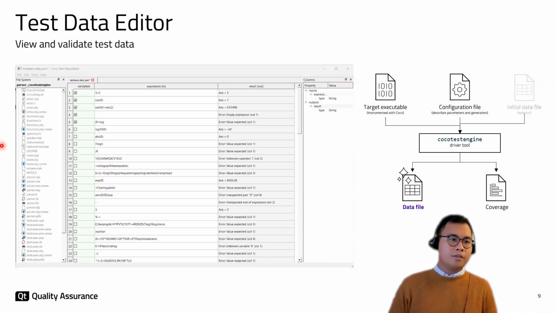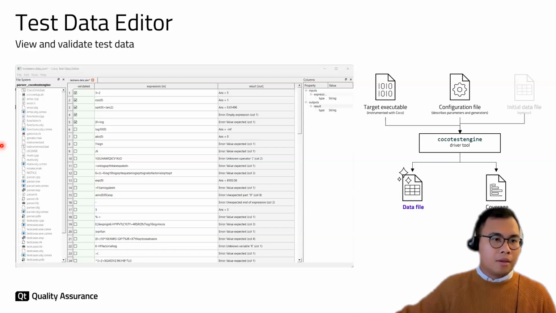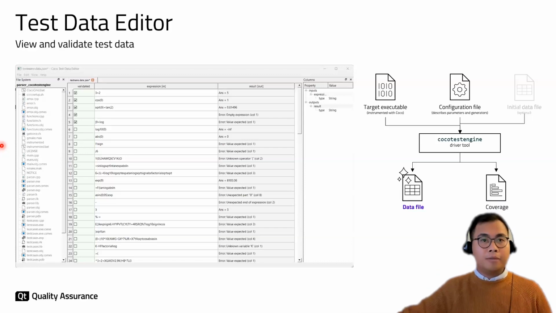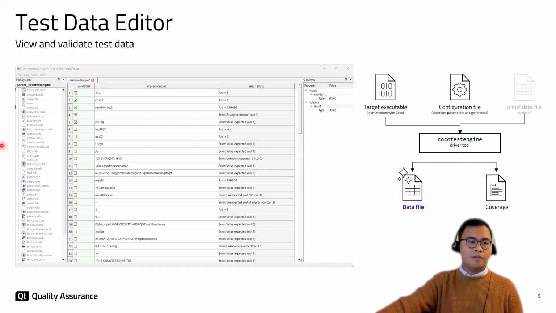But we don't do the certification directly, we plan to make it part of the tool qualification kit.